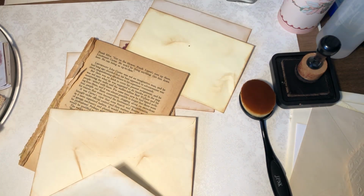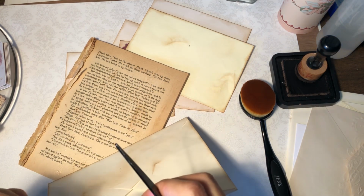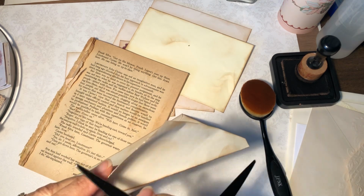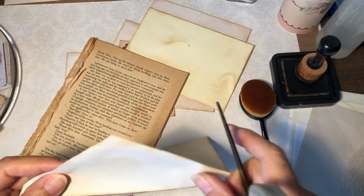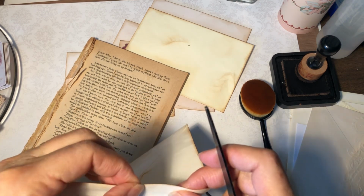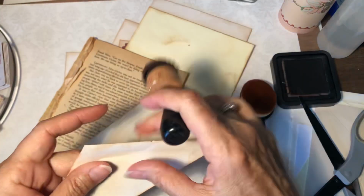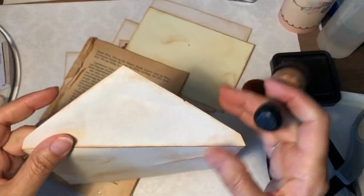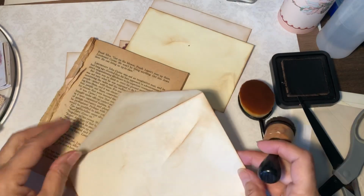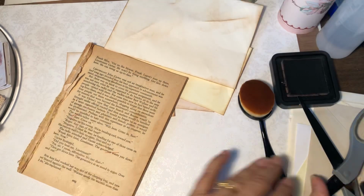Sometimes I'll take the edge of my scissors and just kind of put a few little, oops, red thread on me. I thought I'd cut myself. Put a little tear in it maybe. And then ink around those spots, just to rough it up a little bit. You know, you can do as much or as little as you want. But I think that one's good.